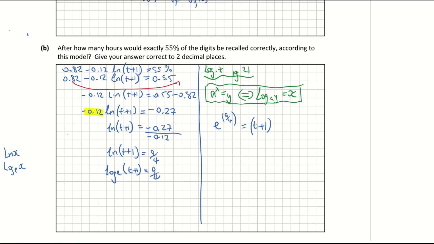And when I evaluate the left-hand side on my calculator, e to the power of 9 over 4, that gives me 9.4877 is equal to t plus 1. Subtract 1 from both sides, or move over that 1, is giving me 8.4877. So I just subtracted the 1. And the question wants it to 2 decimal points, so that would give me 8.49 as my value for t. So 8.49 hours basically is what this is getting us to do.